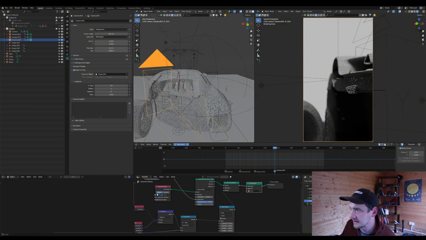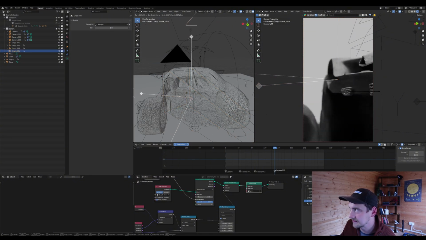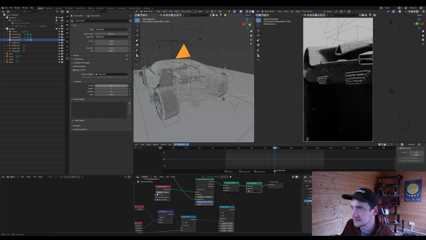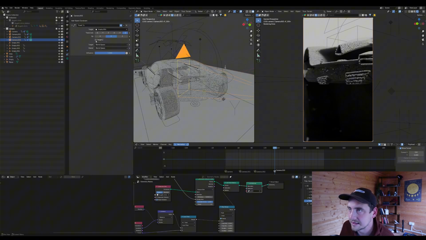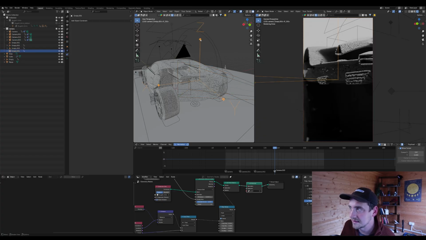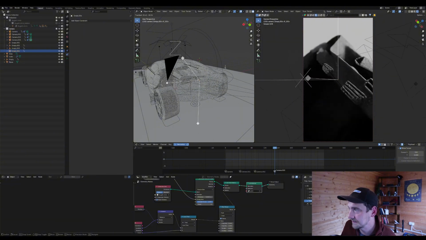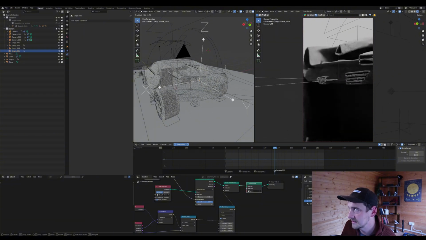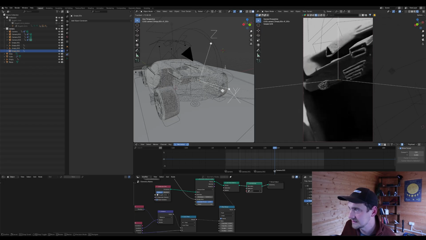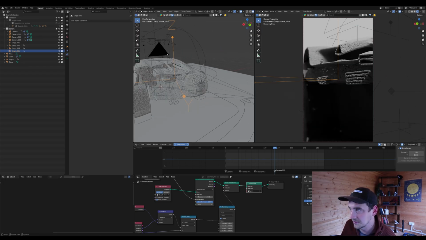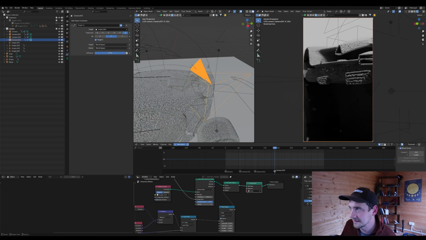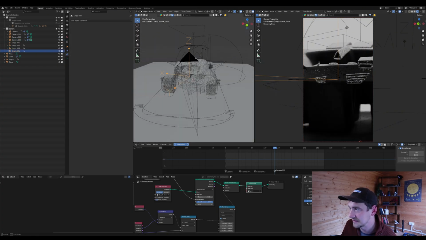Something interesting that I've been doing lately is making the camera look a little stylized. Again, you have to be careful because it can really mess with things, but if you're in the track 2 constraint over here with the camera, you can press target Z. And again, that's another nice thing about having the empty. In the axis view, you can actually see where the Z is. And so you can create these just a little bit more dynamic shots that can look a little bit better and create a little bit more interest than you might get otherwise. Again, you just have to be careful with it.